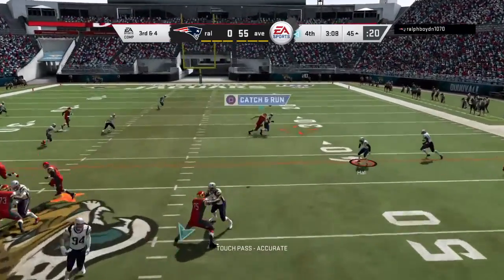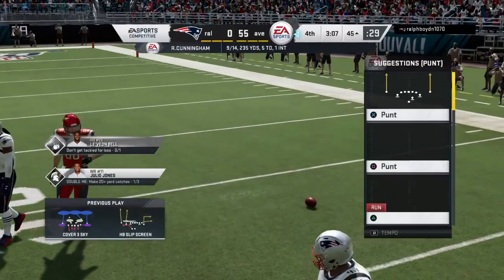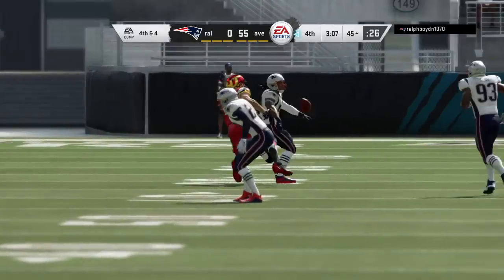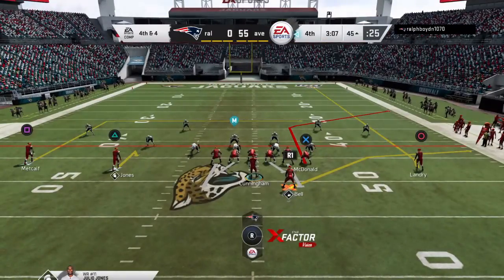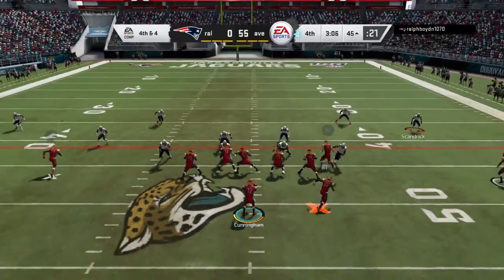Looking to throw. Cunningham. And that is incomplete. You hear the calls for a penalty, but I just don't think so. I think in this situation, the defender was making sure his guy couldn't hold on to the football. So I don't see anything that warranted a flag. No, I'm with you. There was contact, but I'm happy they kept that flag in the back pocket.